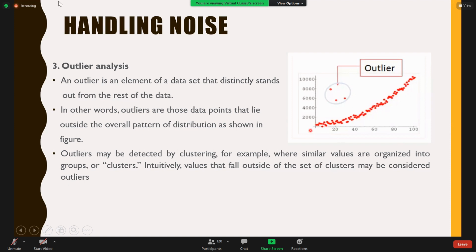For example, if you plotted the graph and we obtained points like this, and 2 points like this, this will be one cluster, this will be one cluster, this will be one cluster, and these two are the outliers. So the clustering technique can also be used for detecting outliers. Outlier analysis is one technique for finding noisy data.